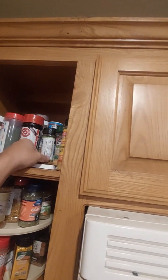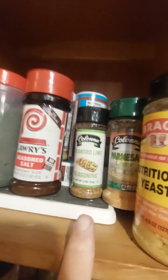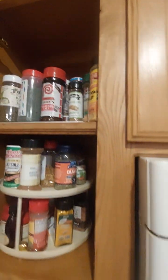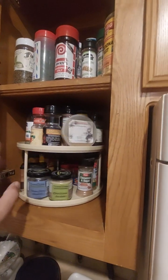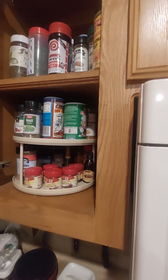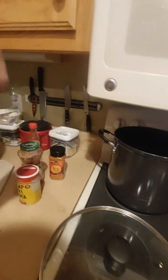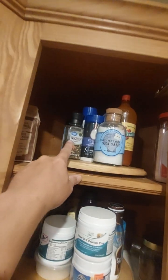and the cilantro lime. Bam, cilantro lime. And regular cilantro. No paprika. Something else. I thought I did something else. So it's got Slap Your Mama. It's got this. It's got the sea salt, peppercorn, melody.